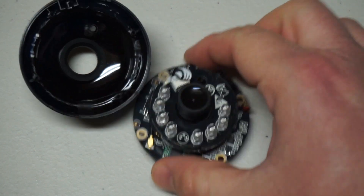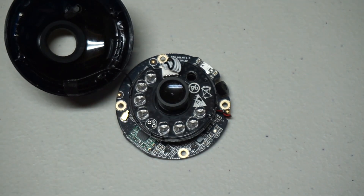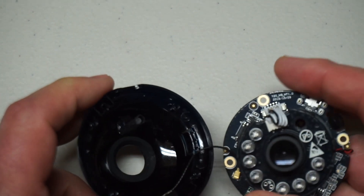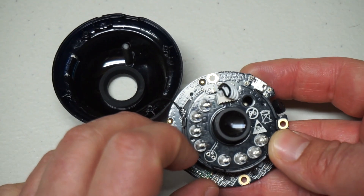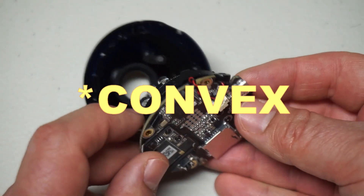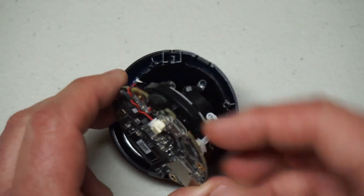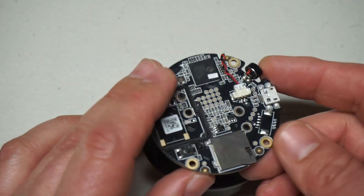A trick you can use to see if your TV remote works: point it at a camera - it'll light up purple or red on camera, though your eyes won't see it. That's what these LEDs do. The distinguishing feature of this box is the click you hear - if you have a camera like this and it's a bright scene and you cover it, you might hear a click - that's the hot mirror being withdrawn or placed back into the optical path. I'm really impressed with the build quality. Curious fact: the front element of this lens is concave - I've never seen that before.